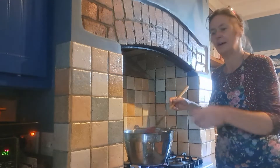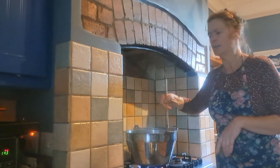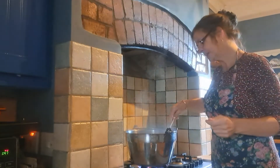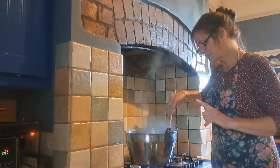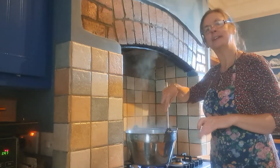Going back years, I have a Mrs Beeton cookbook and I love the old country cookbooks. We have different methods. So what we do is we boil these plums down so they become nice and soft, and at that point you put the remaining sugar in, and then you rapidly boil it for about 25 minutes.